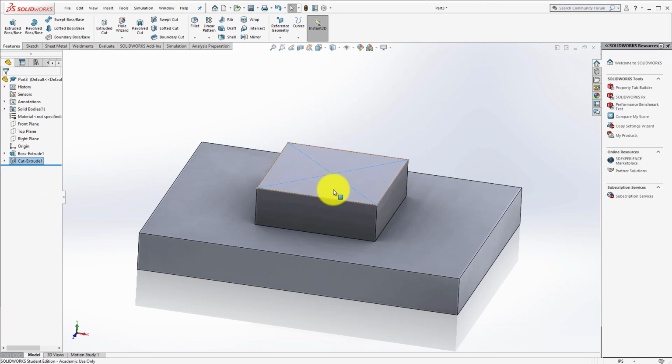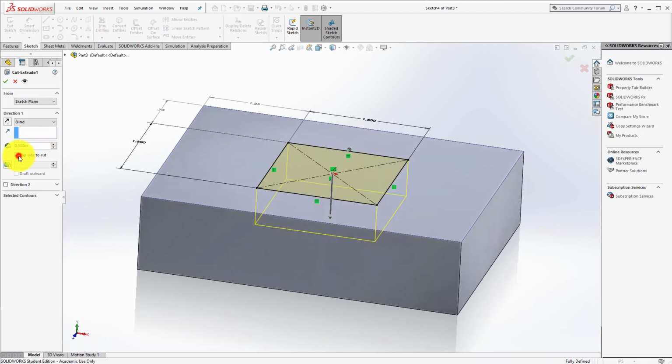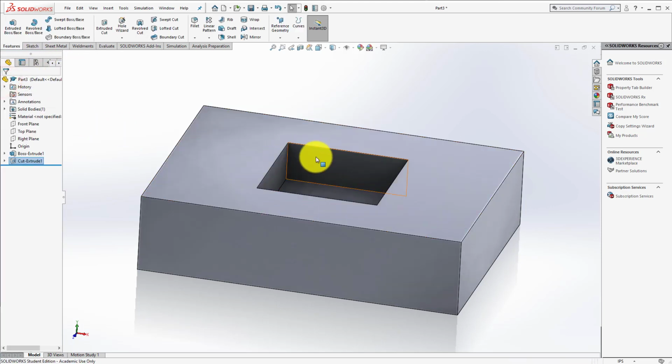Now you noticed it took all the material on the outside of that. I wanted it to do a pocket, so I can go back and re-edit that. And again, that was because we left that flipped outside. And you notice there was a little arrow up here that flipped one way or another. Now I'm cutting a pocket into this. So this is going to be a nice feature on here.